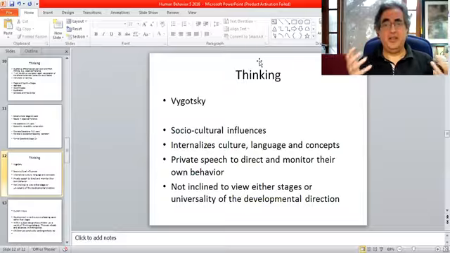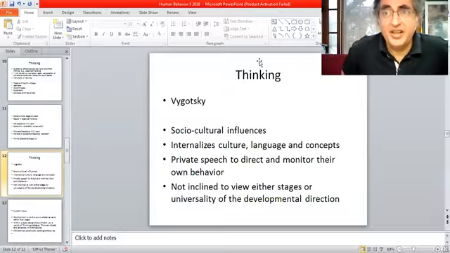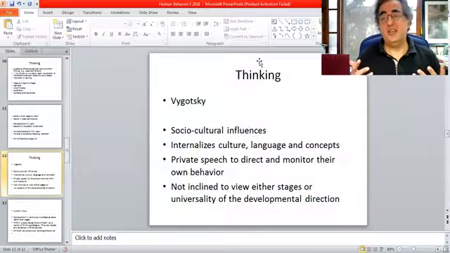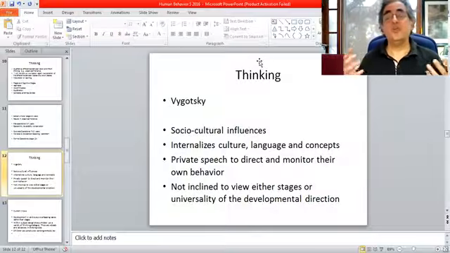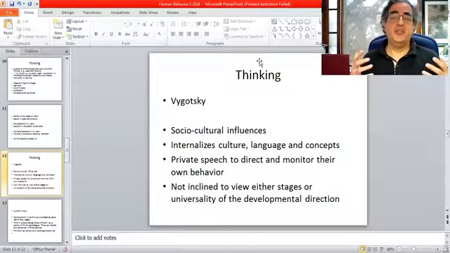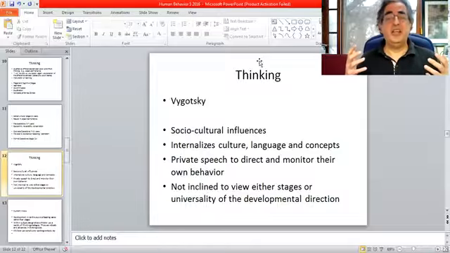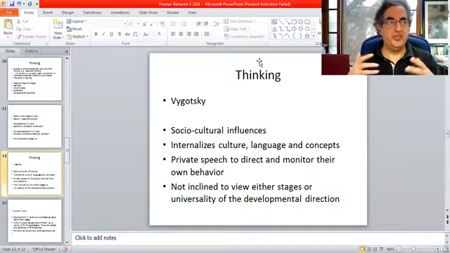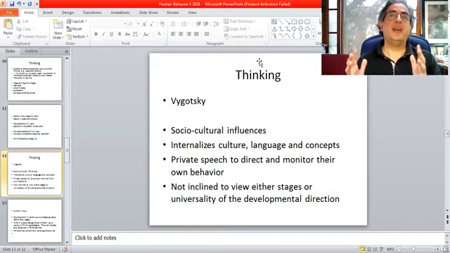And that means there's going to be a very different set of ways in which we conceptualize causality, conceptualize locus of control, and all these kinds of things. So, for Vygotsky, culture really influences the fundamental sets of concepts that children are exposed to, and therefore the patterns and domains of their thinking.